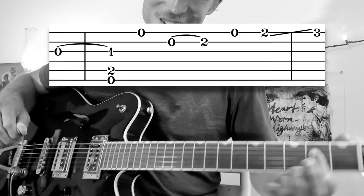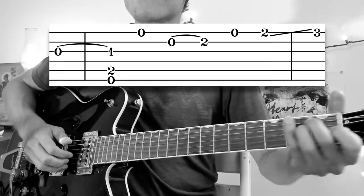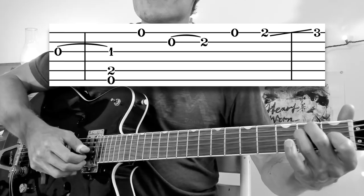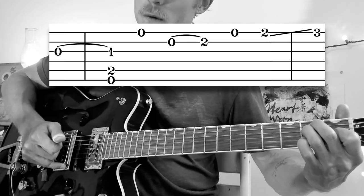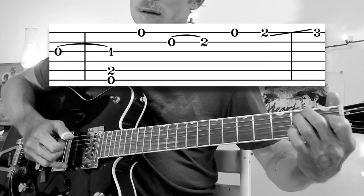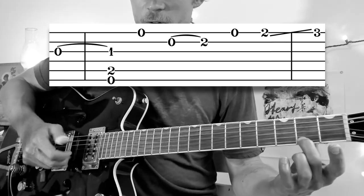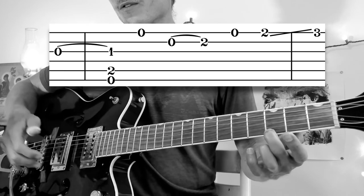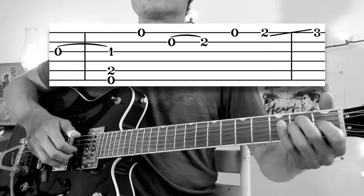All these cool little runs. You'll get them. We're doing it together. We're going slow. After that hammer on E chord, we hit the first string, the E string. Then I'm hammering on the B string, open to two, using my pinky. Then back to the first string, then the second fret on that first string, and we're sliding to the third fret here. But that's the next measure, so let's repeat that.